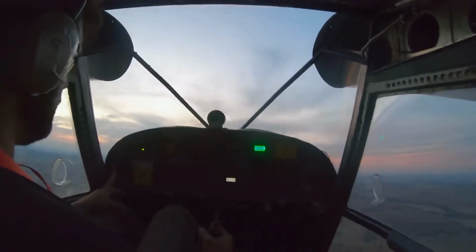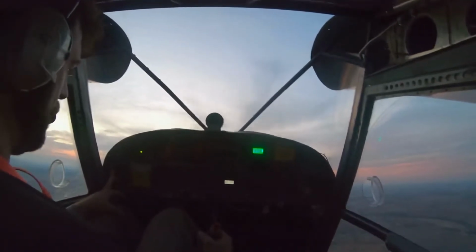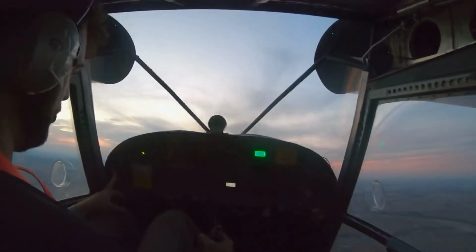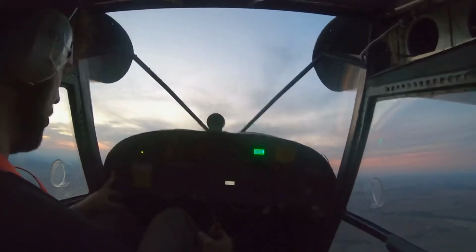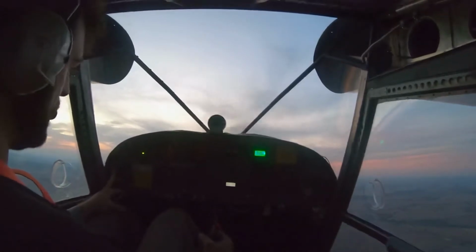We do go ahead and pitch up to a slightly higher speed. Let's go straight up to 60. Initially we'll see 1,200 foot a minute. However, this indicator here is overreading by probably about 100, 200 foot a minute. Did timed climbs at 60 and 50 knots. At 60 knots you're getting 800 foot a minute real climb.